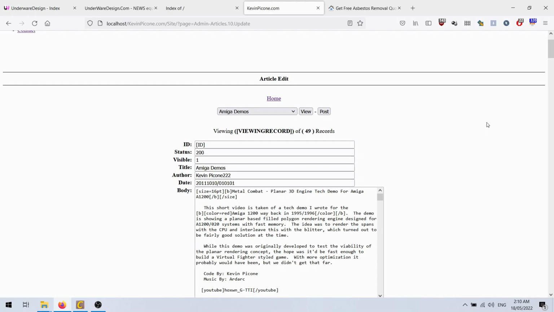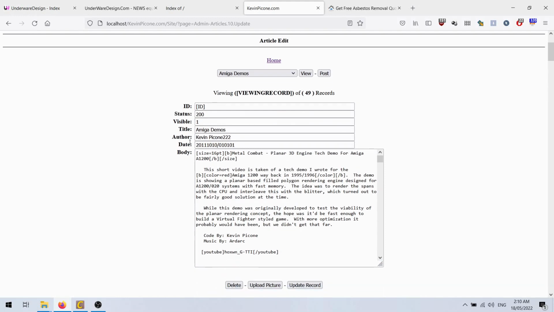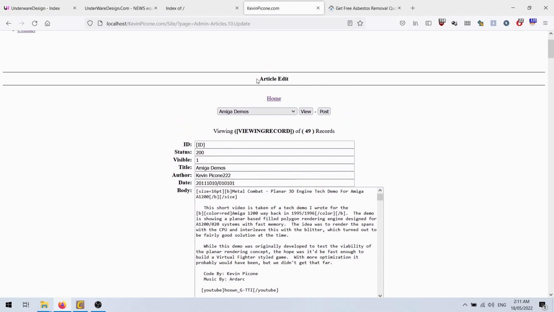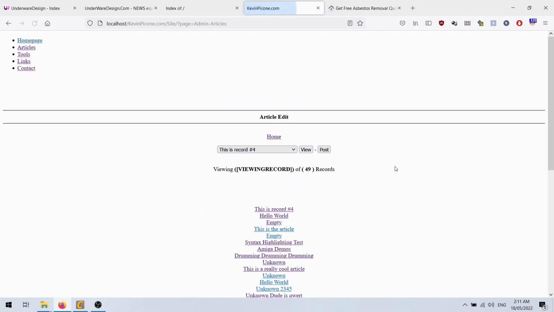And that's why I wanted to have, in whatever the successor is going to be, a system that lets us define a type of record that we need as a structure, pretty much. Imagine like a type in PB, and these would be fields within the types. So we've got like an ID, a status, a visible, a title. You can imagine that stuff. I think this is just called article. So we have type article, and then we have a field for ID, status, visible, author.